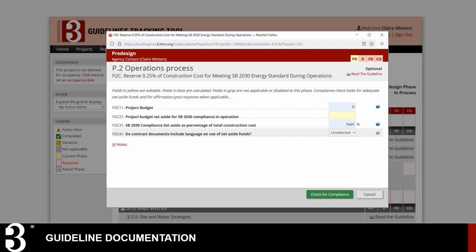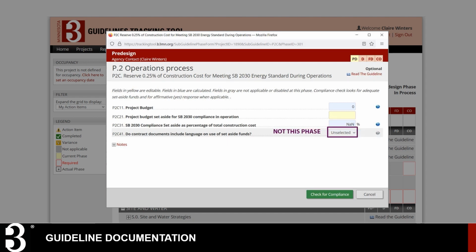This opens a pop-up where you can provide your documentation. Boxes that are colored yellow are required fields during the current project phase. Boxes that are blue are calculated fields. These boxes are not directly editable, but rather are calculated from other user inputs. These fields may use data that's entered into other guidelines, potentially by other team members. To learn about how each field calculates its values, you can hover over the question mark located next to the input box.